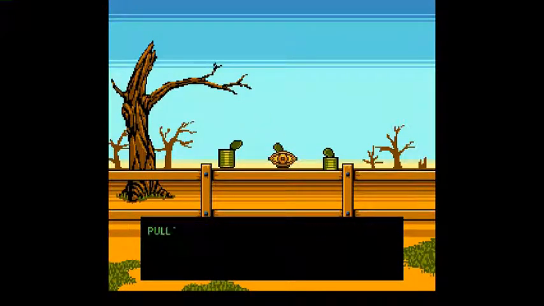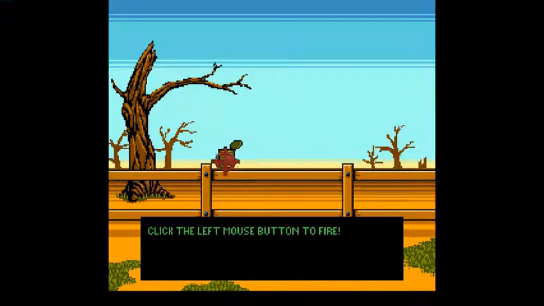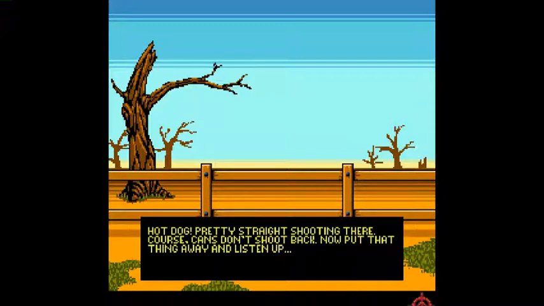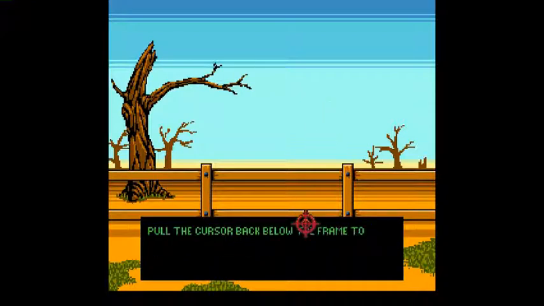Pull and shoot. Pull the cursor below the frame. Now pull back up and draw your gun. Oh, so that's how you do it. Click the left mouse button to fire. Hot dog! Pretty straight shooting there. Of course, can still shoot back. Now, put that thing away and listen up. Alright, I'm putting it away. Pull the cursor below the frame to holster your gun.